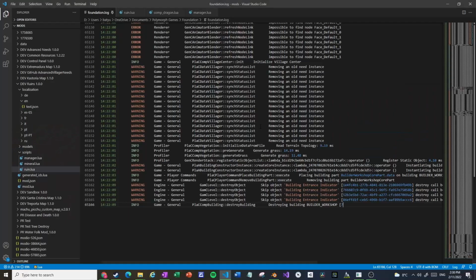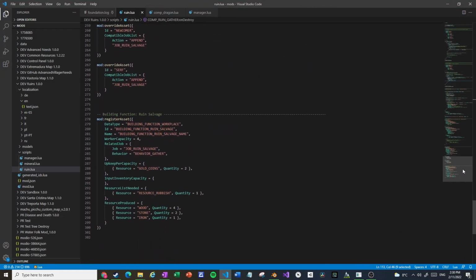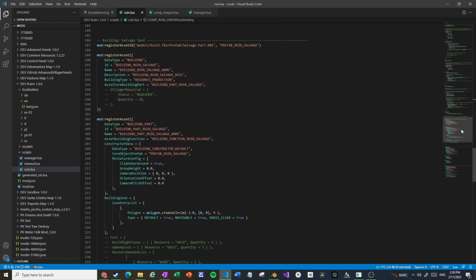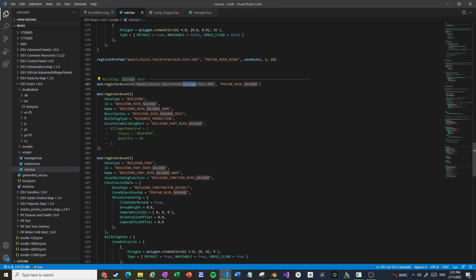Obviously there's the code behind this that registers everything, but there's lots of examples of how to do this from existing mods. Like if you go into any mod, you'll see that it sets up a building, and then it sets up a building part, and you'll see how it registers the thing from the FBX file, and it registers as a prefab, and then it attaches that prefab to the building part. So I'm not going to go through that in huge detail because that's just basic stuff that you're going to have to learn as you look at existing mods and try to come up with your own.